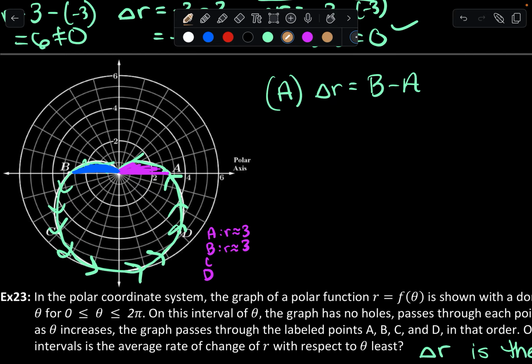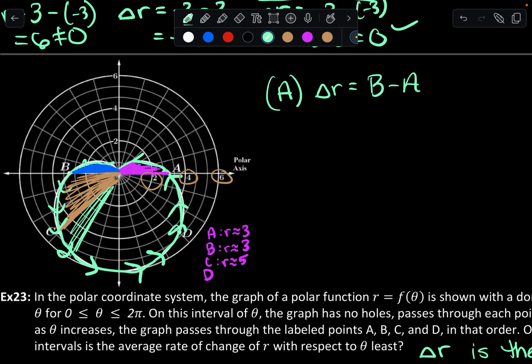And then going to point C, we're sweeping around. If I look at this, so I see 2, 4, 6. It's about between 4 and 6. So I'm going to say that it has a radius of about 5. Let's do that.